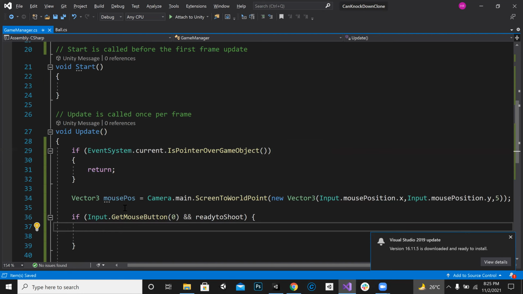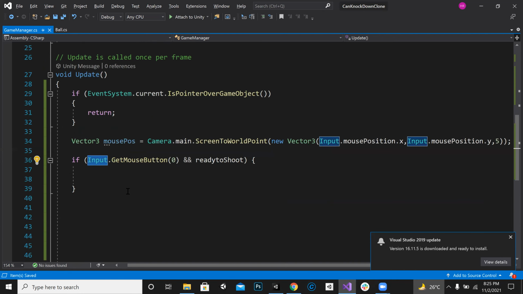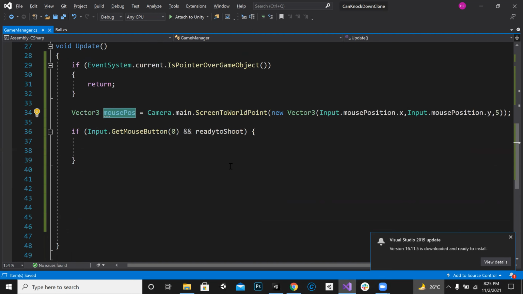So whenever we click on the screen, it is an input, and we have done the mouse position from the camera, and we have created something that gets the value of the screen. Okay.